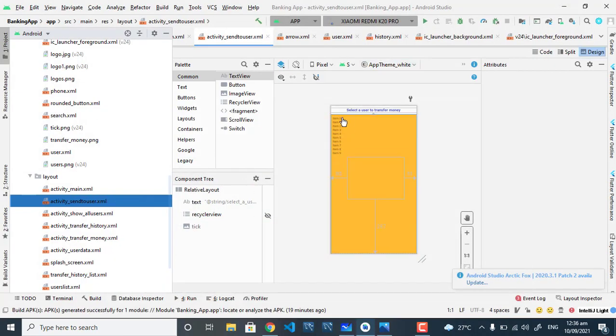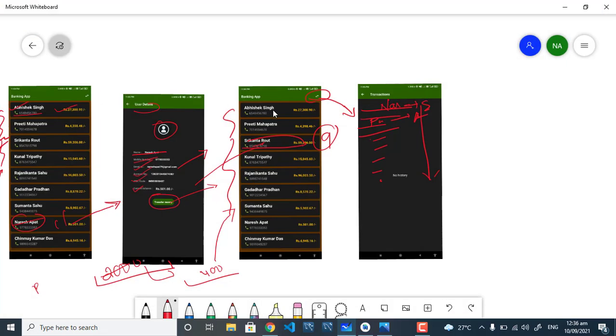After that, it is our transfer part, simply from this to this. When we transfer our amount, all the users on the list will be visible.